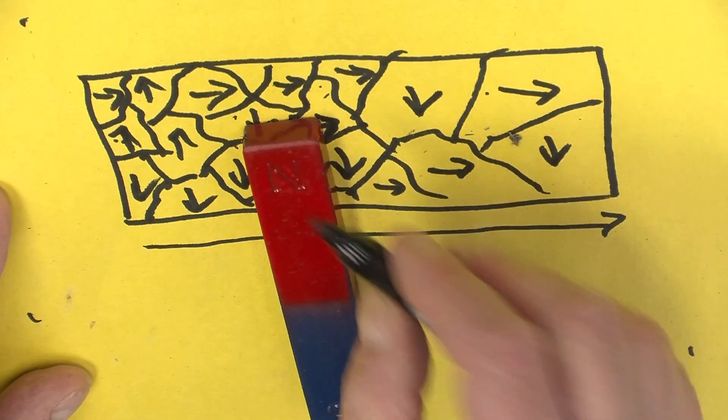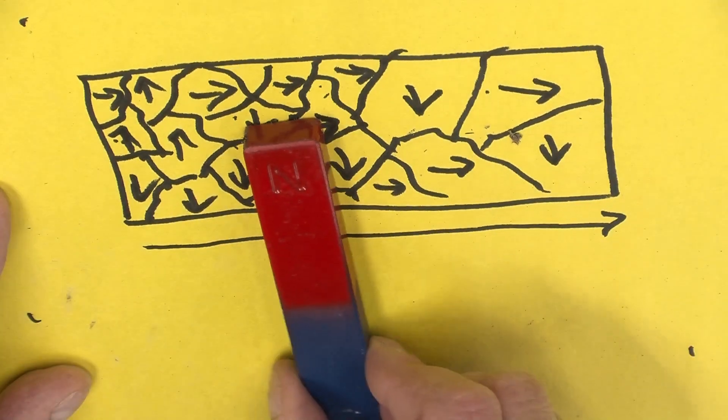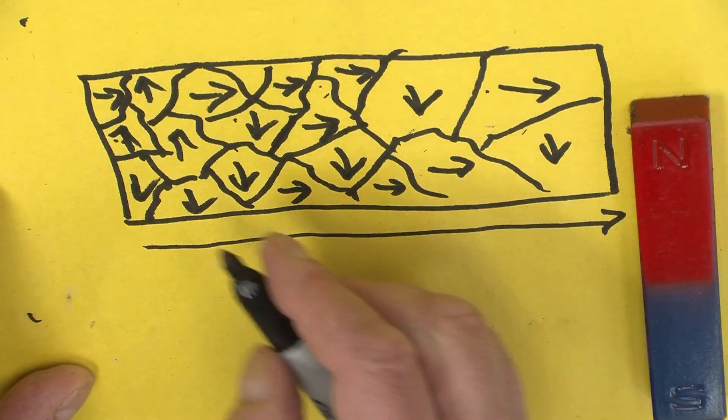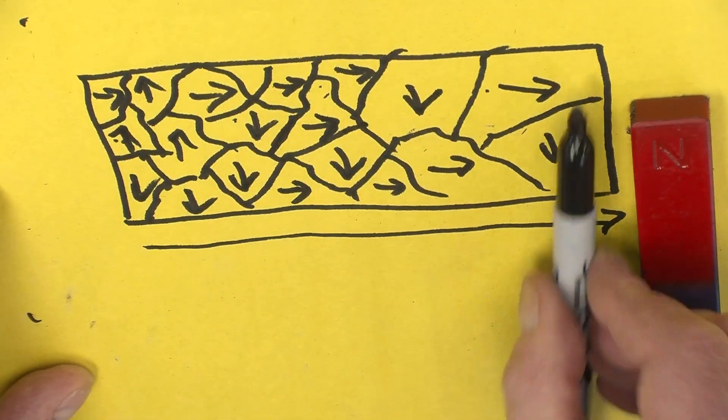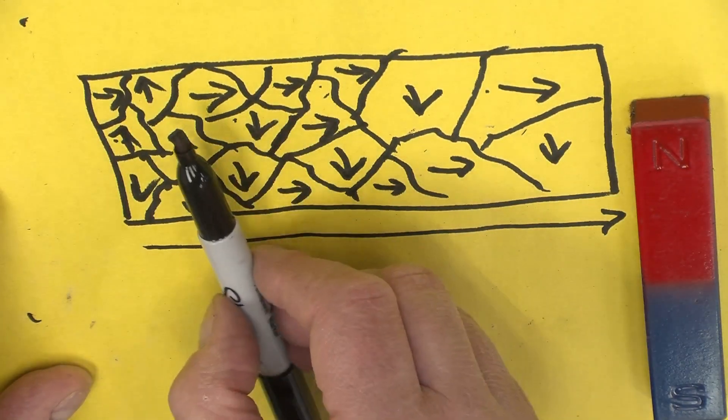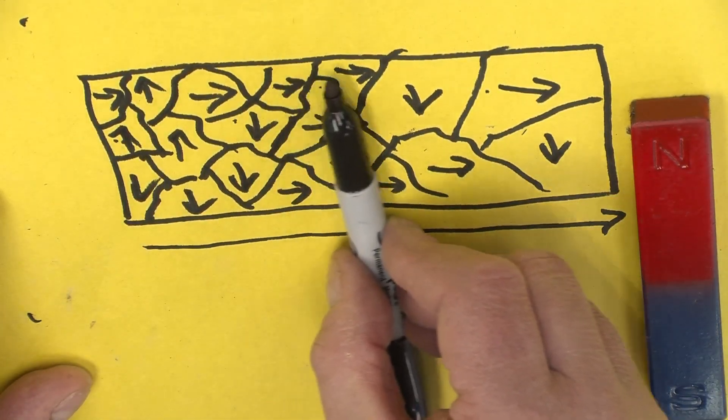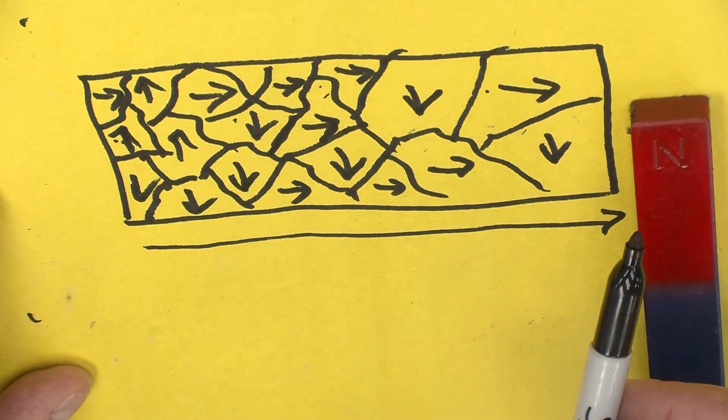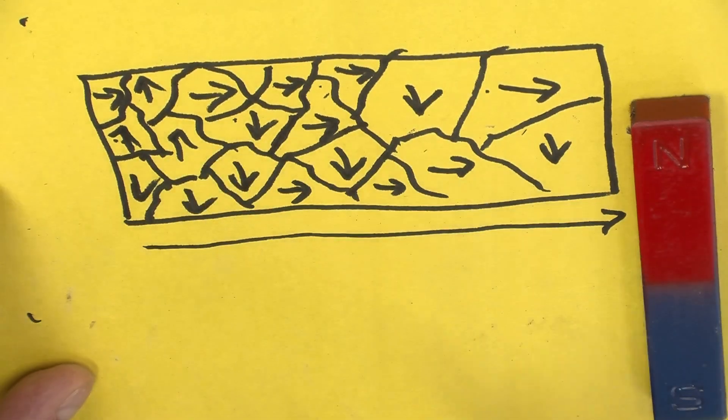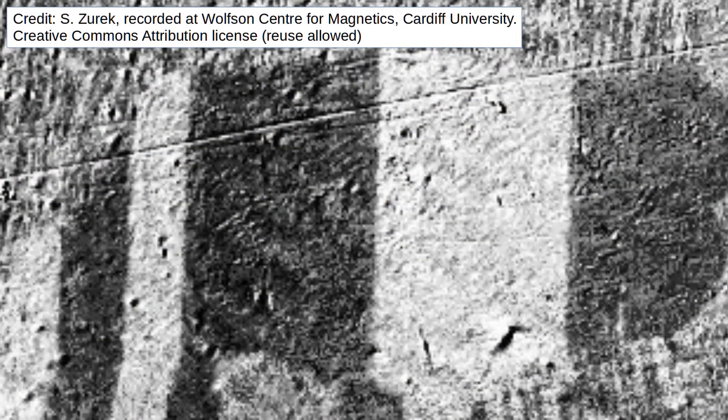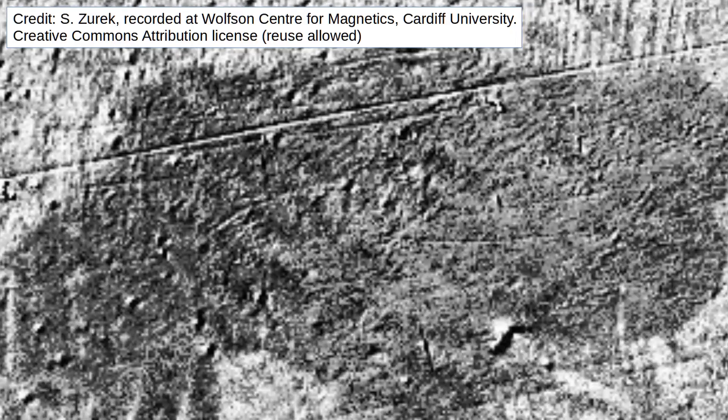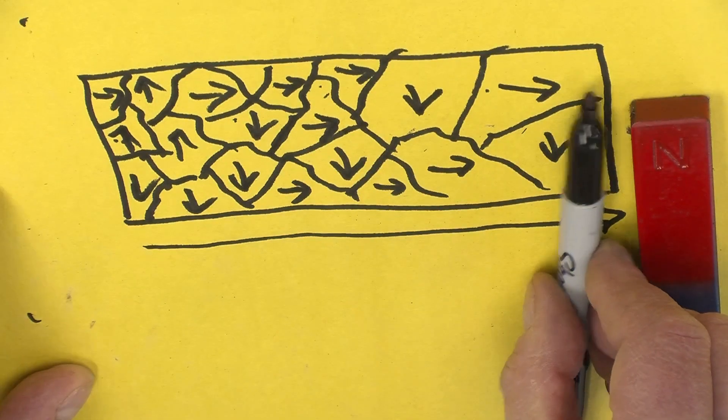But it doesn't work very well, because you can sort of see, as I move the magnet across, some of the domains will tend to point in this direction, some will point there, and it's not really very perfect. What we'd like to do is subject this whole thing to a big magnetic field, and that will essentially force all the domains that are pointing in the right direction to get bigger, and all the ones that are pointing in the wrong direction to get smaller. And there's actually a very nice microscopic video of that happening. So, the question would be, how do we do that?